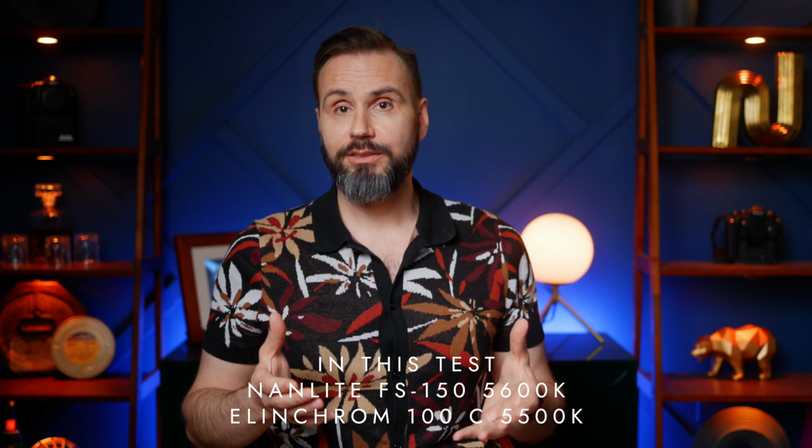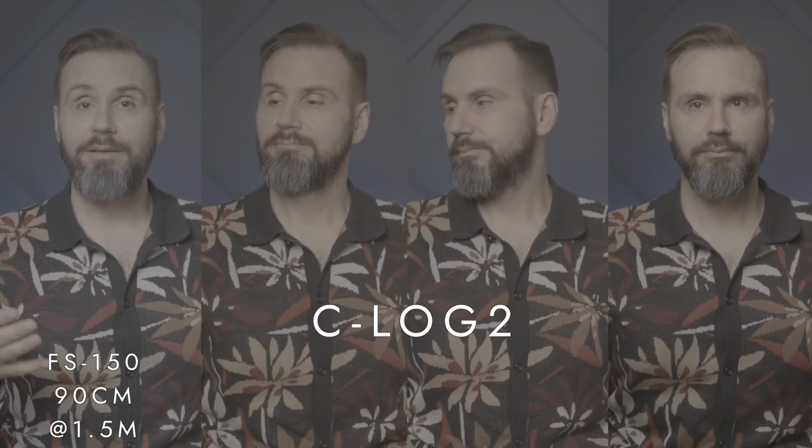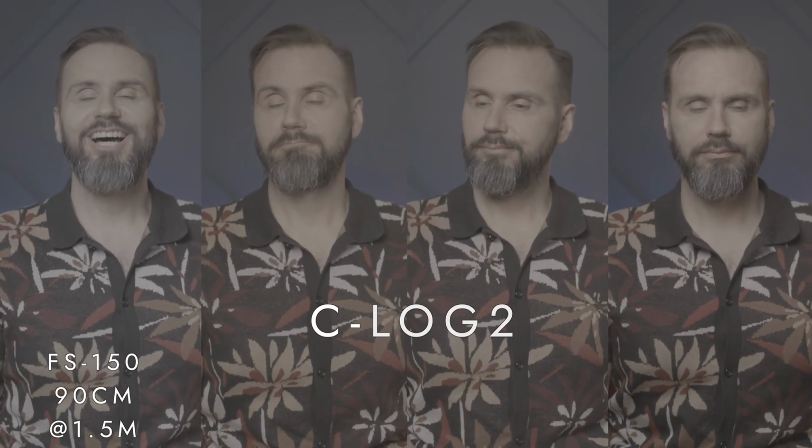So for the next segment, I want to give you a real-world comparison of how the Elinchrom 100C works while shooting video. I'm lit right now with a Nanlite FS150 in a 90 centimeter parabolic softbox placed 5 feet or 1.5 meters away from my face. And this is the normal way that I light my talking headshots here on YouTube.